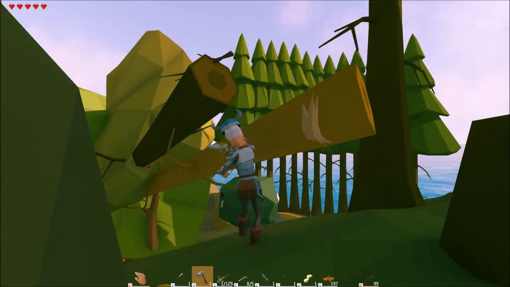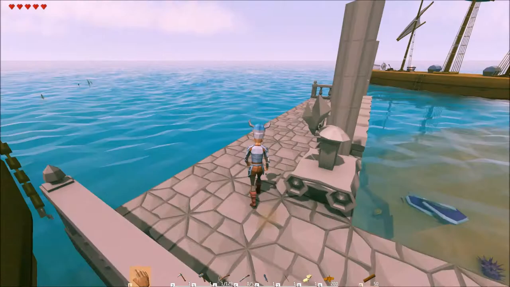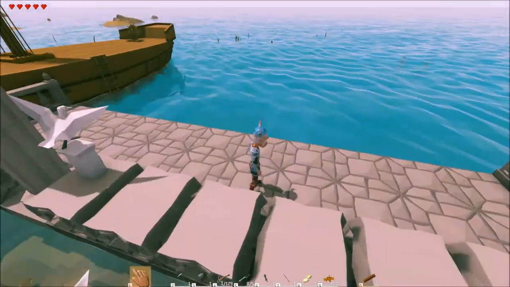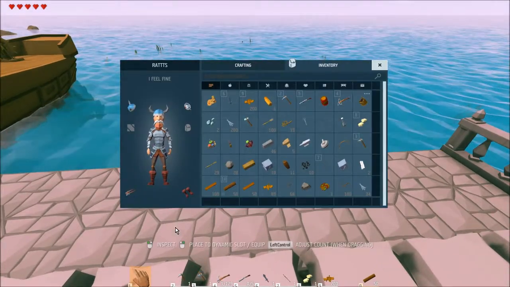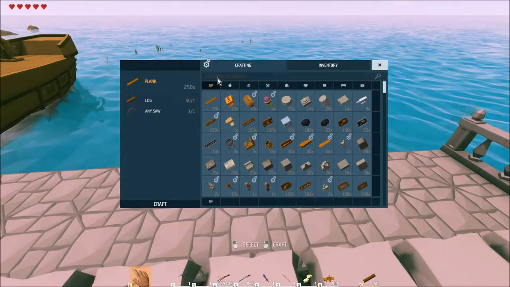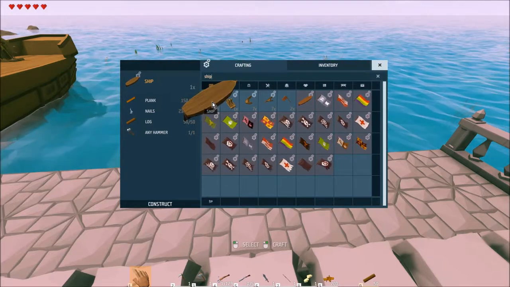So guys, we're back. We're back on the pier. I got enough logs, I cut down some trees, I do have a full inventory, but let's go crafting. Where's my ship? Ship. My ship will take.